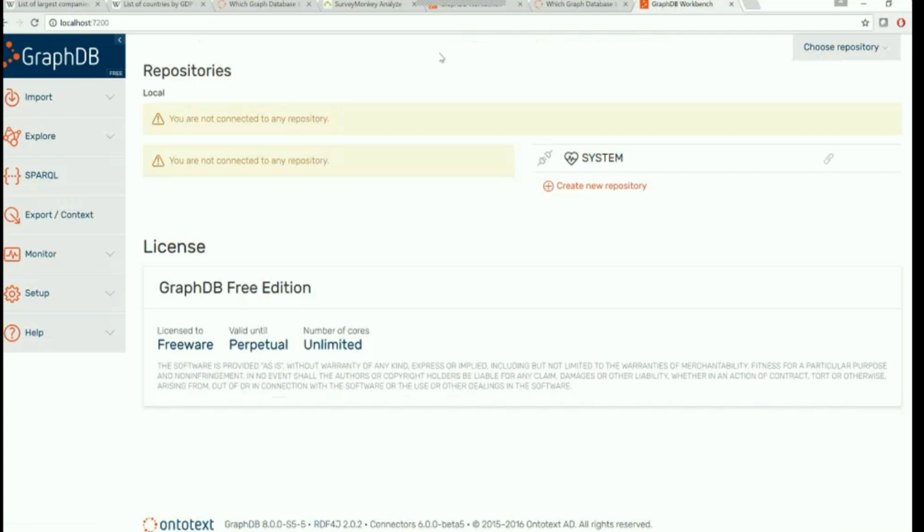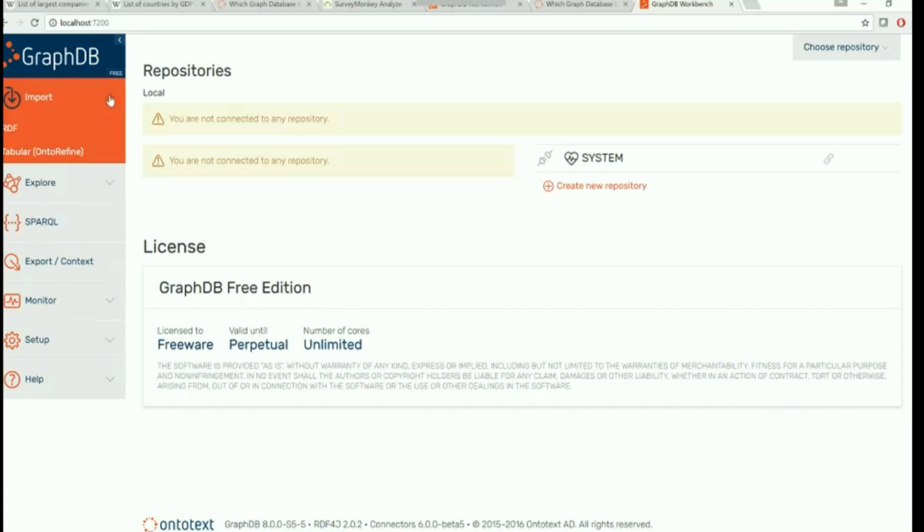So the main new things in GraphDB 8 that we'll discuss today: one is the user interface, which has been made much more intuitive and easier to use, and the other new feature that we'll focus on today is the ability to handle tabular data, like the data in the wiki pages that I've shown.